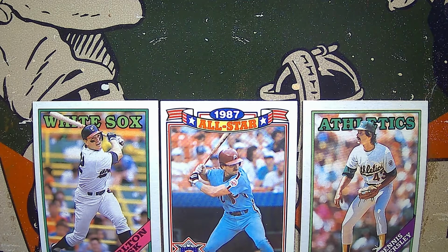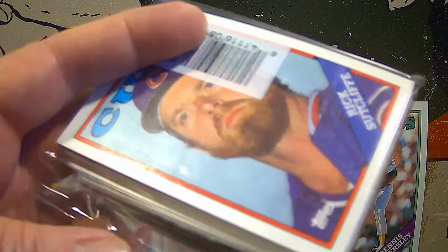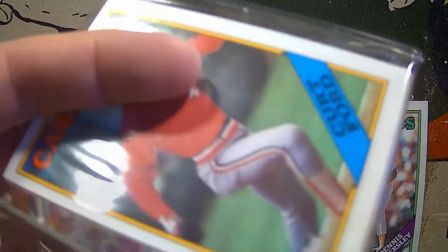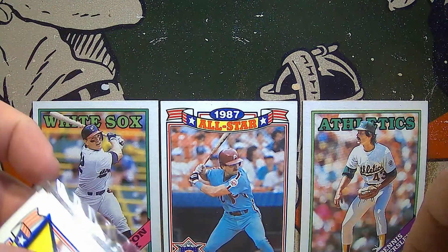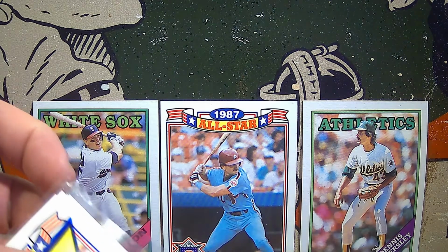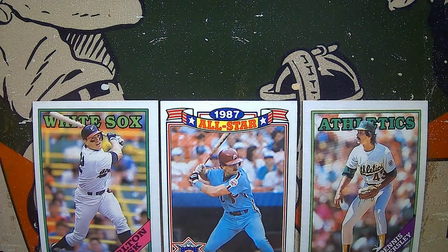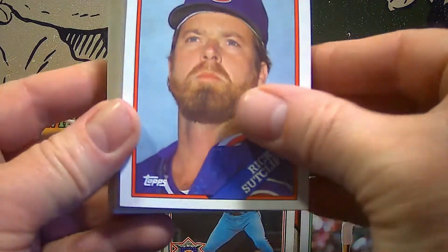Cut into rack pack number 2 for Jeremy. We got on the front no one of consequence, I guess. We got Rick Sutcliffe. He's a Cubby. And Kurt Ford, the Cardinals right there. And our all-star spot is held by who? Oh, I can't see it there. Who have we got? That's Eric Davis on the All-Star card. All right, here we go. See who we can find behind Rick Sutcliffe.